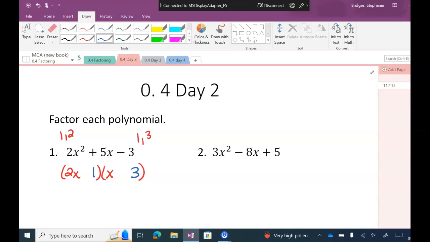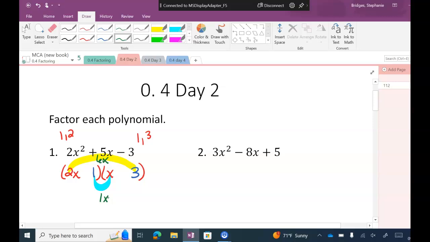So if you're using a pen, you might want to get a pencil or just know that you might have to erase or scratch out and start over again. What we do is when we check these, anytime you have that number in front of your x squared, we're not just checking those terms. What we have to do is check the product. So I'm looking to subtract 5. That means this times this, what's 2x times 3? Okay. And then the 2 middle terms we multiply. 1 times x is 1x.